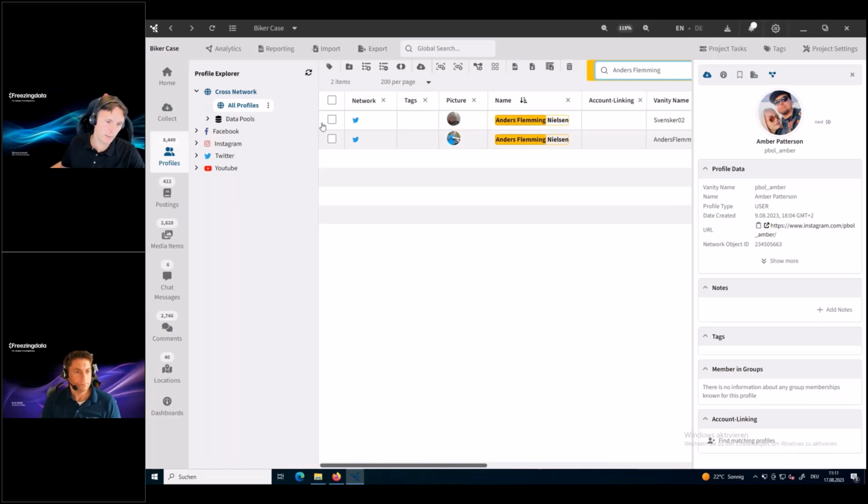For the future, we will add a kind of proposal from the SNH Titan. The SNH will give you a proposal which profiles maybe belong together. And you can say yes or no, and then it's a half automatic way to create these account linkings.